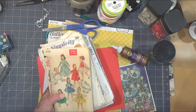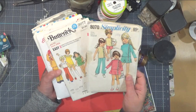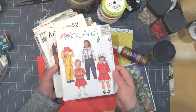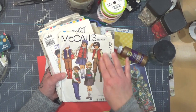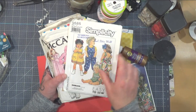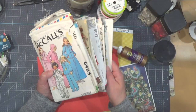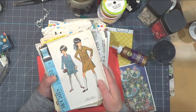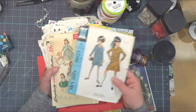I did raid both of the local thrift stores in the last week and pulled out these. Some of them are just super sweet. And these are all just pretty much kid patterns. This one looked like another good one, but again, 80s. This one looks real tempting to use. Not so sure it's a boy, but androgynous anyway. That's a sweet one, and the rickrack caught my attention, but I decided for holiday, where I live, Christmas is snowy. Some others in other colors. I was really thinking of more this iconic look like this, but just didn't fall in love with any of the images for doing this Christmas thing.